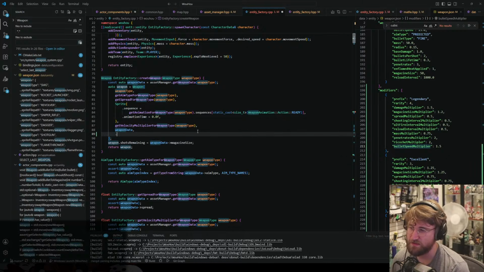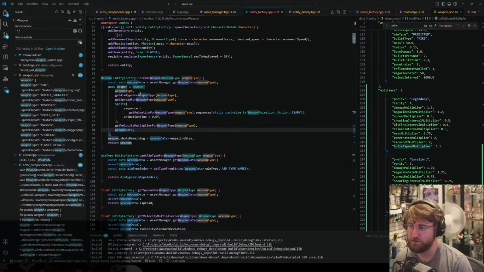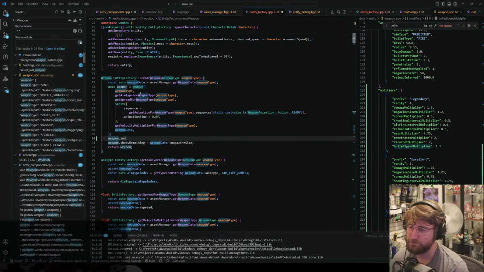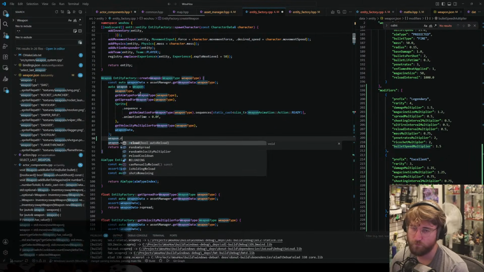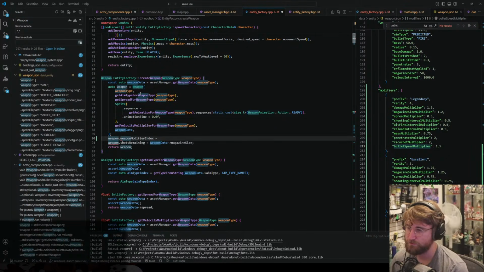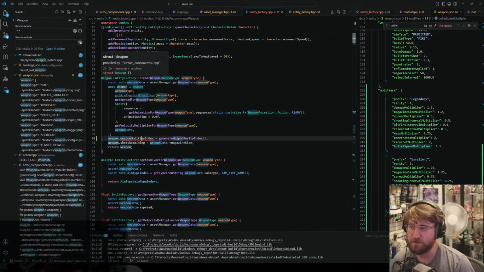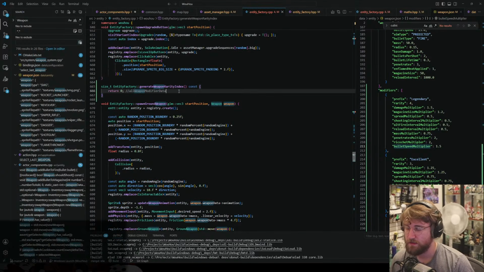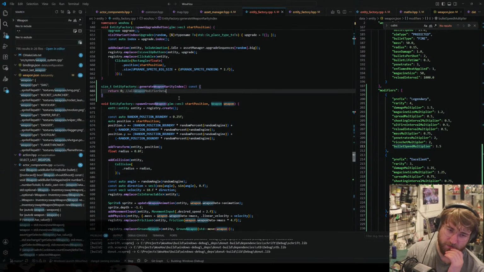Dot index. Oh, it has a constructor. Well, whatever. What should I call it? You don't know what this means yet, but you'll know in the future when I've compiled you. So for now, every weapon's going to be a 0.